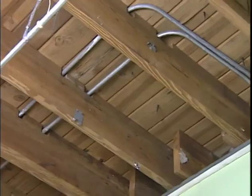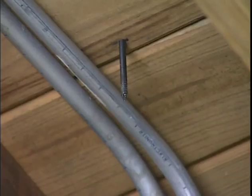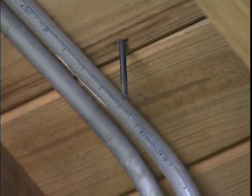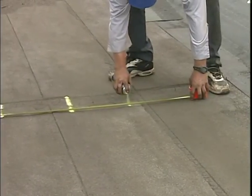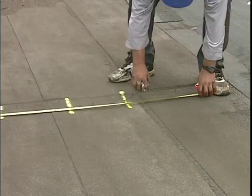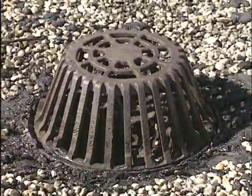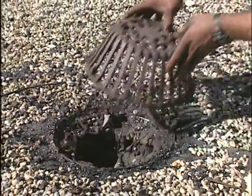Another challenge you might find are pipes or electrical conduits hidden below or within the roof assembly. They're hard to see and easy to cut or screw into, and that's not a good thing. The areas should be marked off before cutting into the roof. If a conduit or pipe is damaged, immediately let your supervisor know. Unexposed electrical conduits and gas pipes can also be found buried in the insulation above wood plank or concrete roof decks.